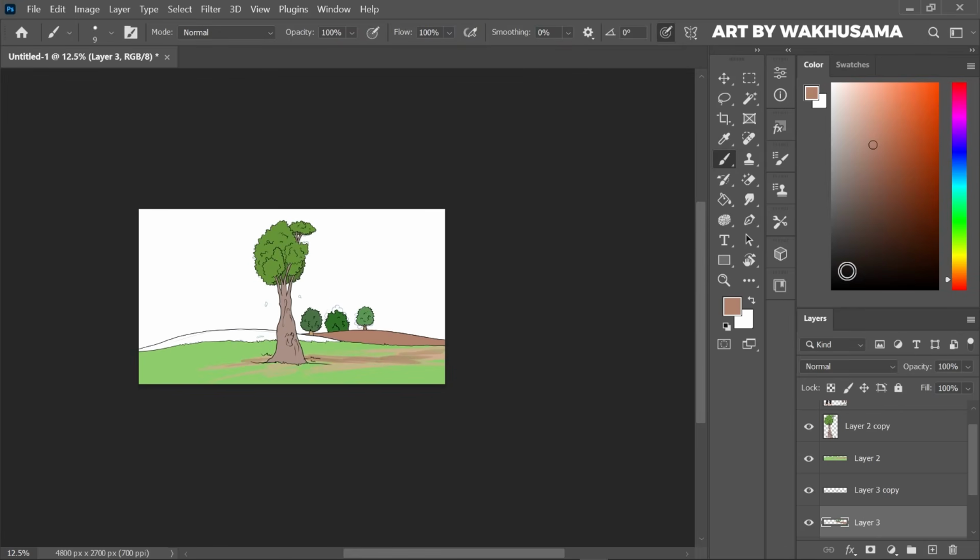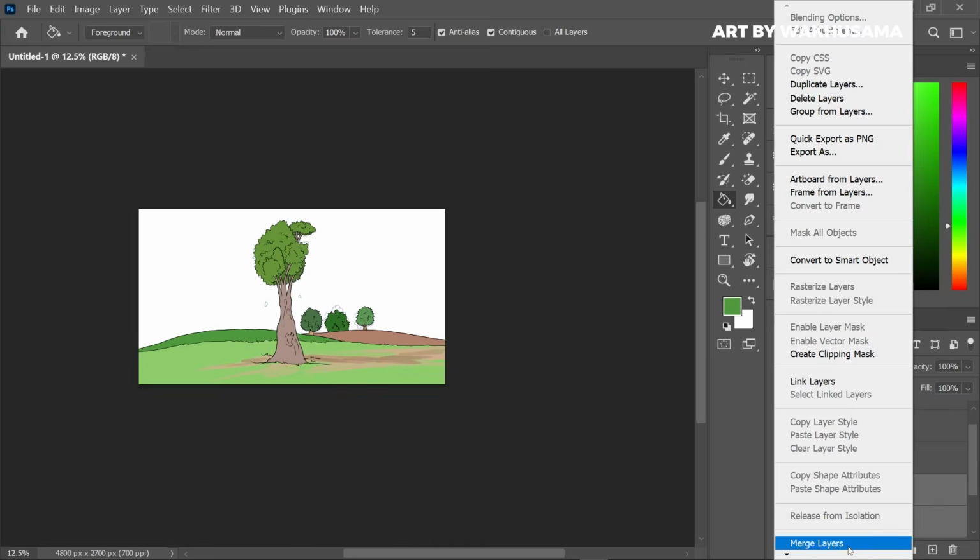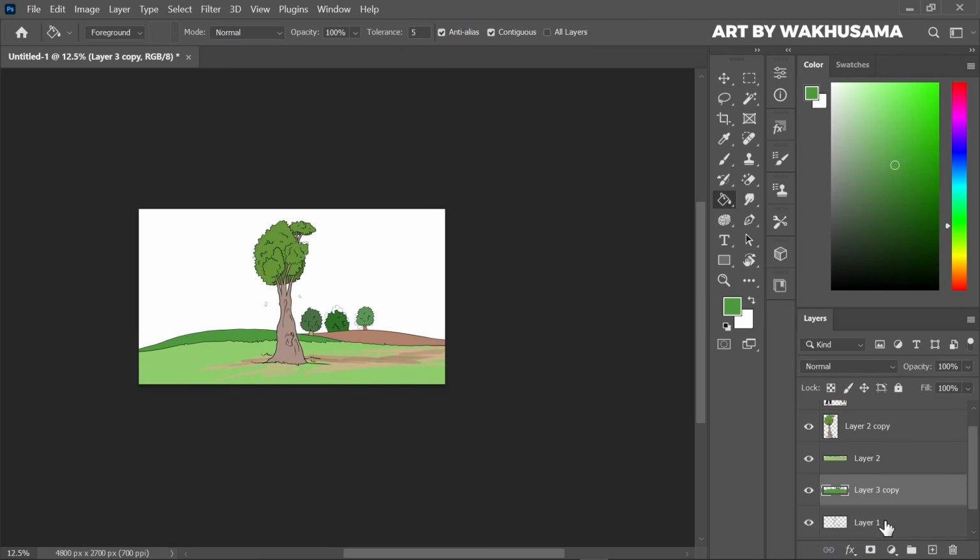I'm also coloring the trees with different shades of green, as you see, just for variety. And then part of the background is brown for land and the other one is a richer green.